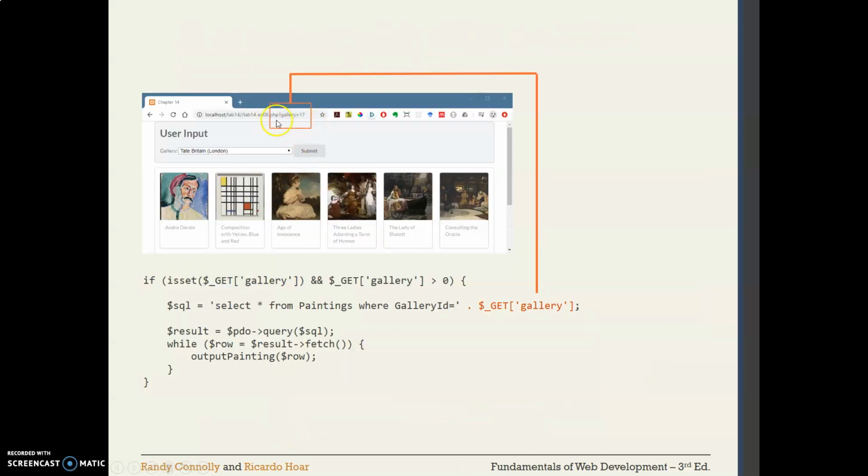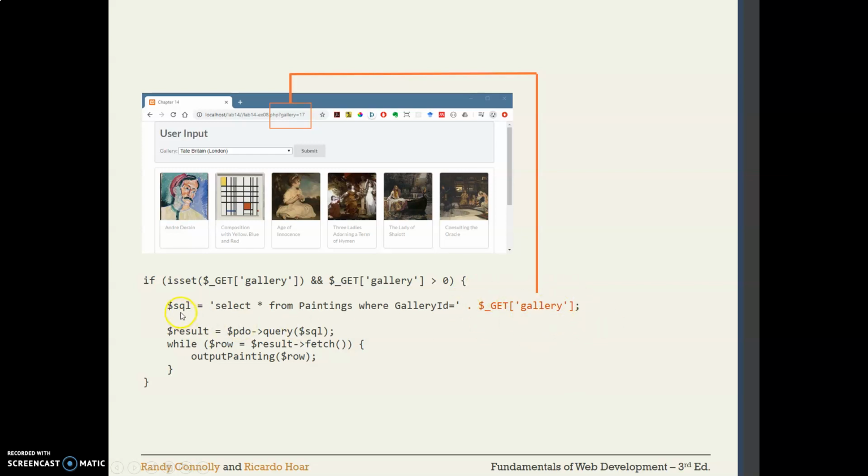Anytime we work with query strings, remember query strings are user data. User data might not be there, so we have to use isset. And again, we're going to be making use of $_GET to get at that information. So here we're just checking to make sure it exists and it's not 0. And if it does exist, then we're going to programmatically generate an SQL statement using that value.